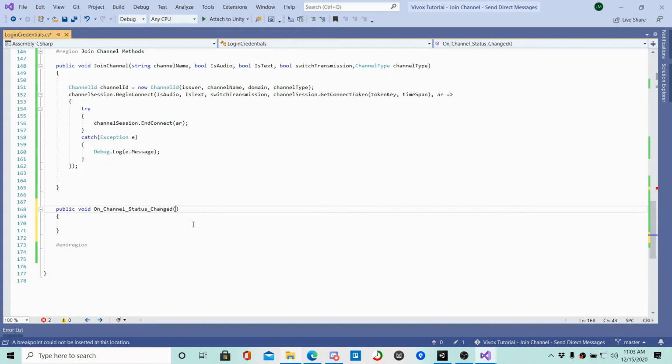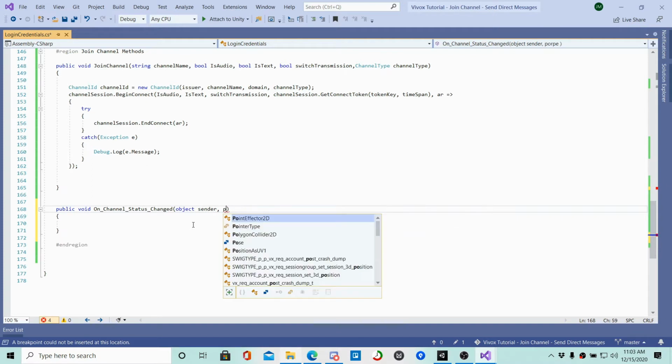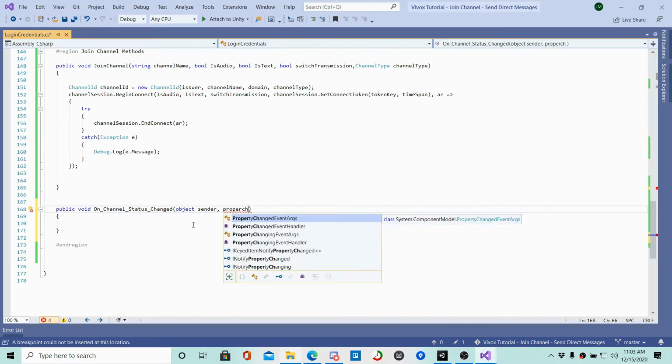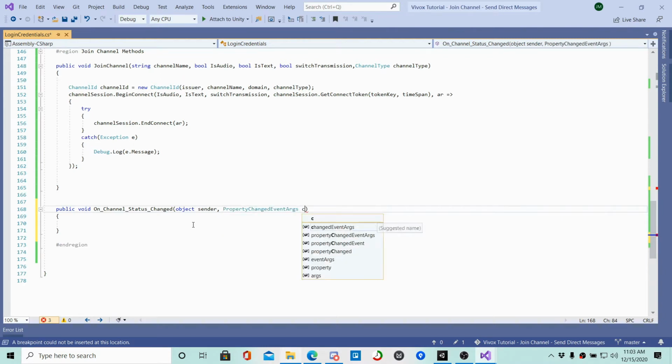We're going to pass in an object as the sender and property changed event arguments. We're going to call this channel args for arguments.